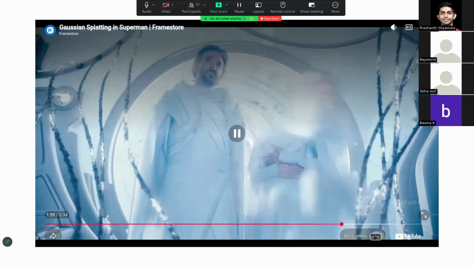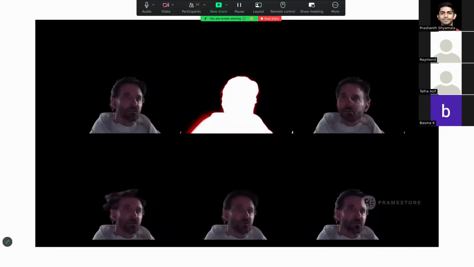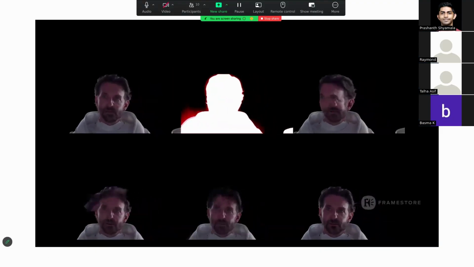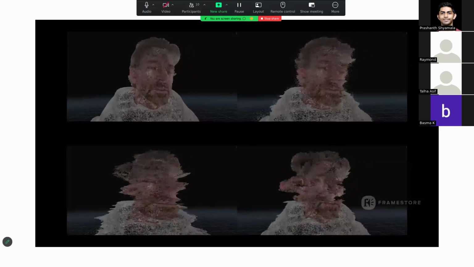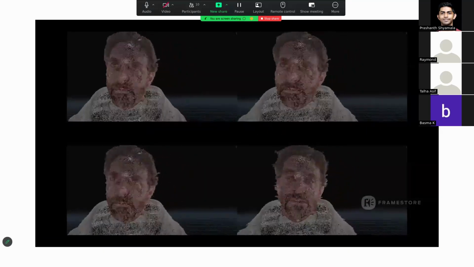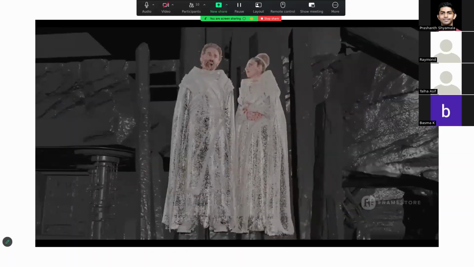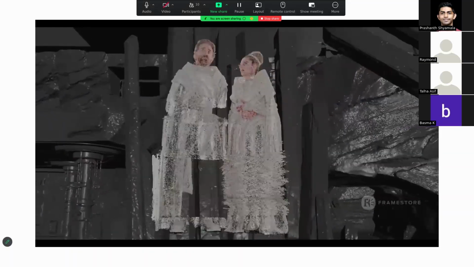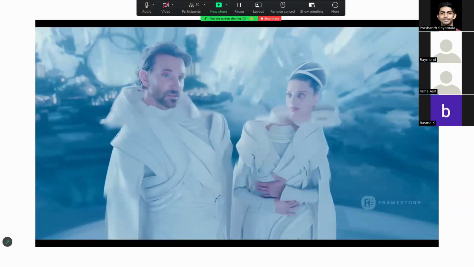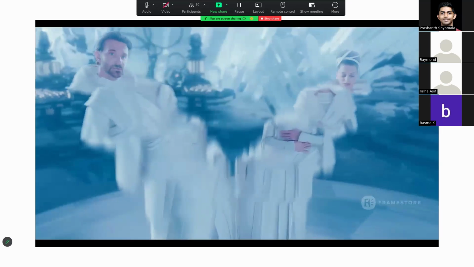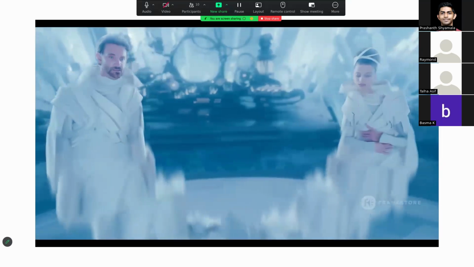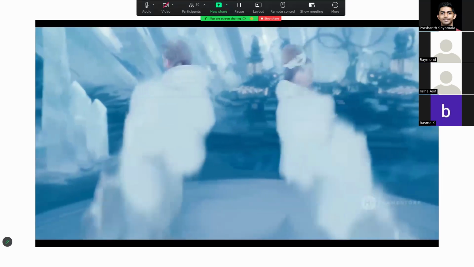Yeah, they're able to add many effects, do all sorts of VFX techniques, just because they use this technique of Gaussian splatting. And that's one application of novel view synthesis, where you have a bunch of input pictures. Can I generate a new novel view from a new angle of the same scene?